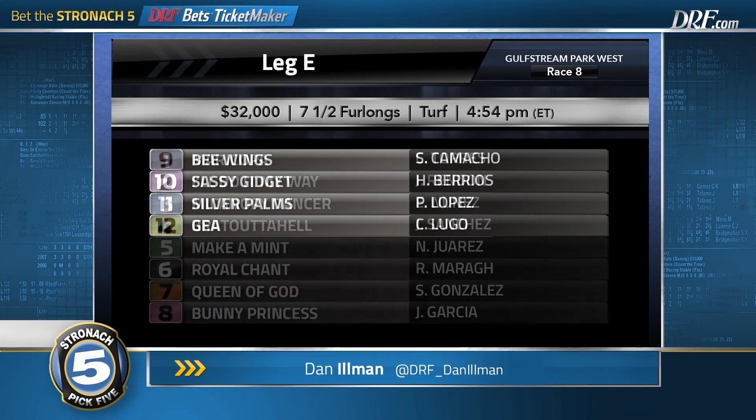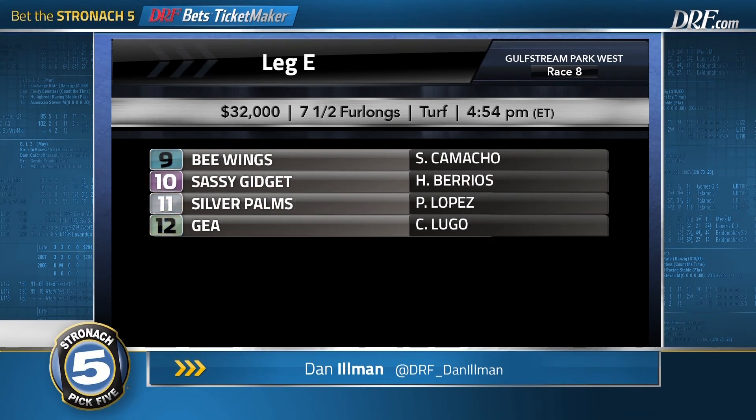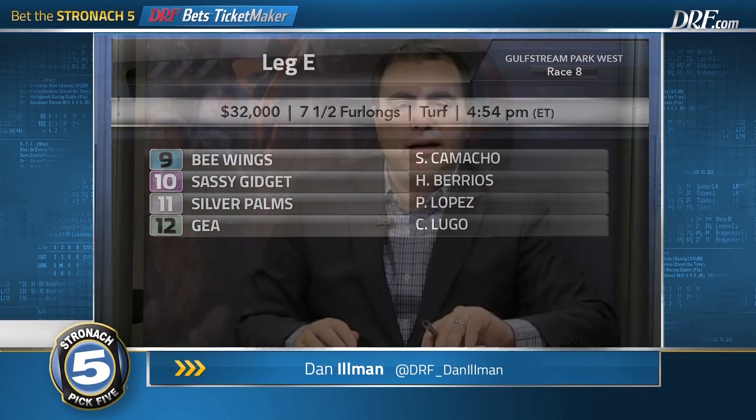I'll Do It My Way took money in her career debut on the dirt, showed speed, now is stretching out. She's by Jack Milton, who is exclusively a turf horse. Maybe she'll improve, but she'll have to deal with a July layoff and stretching out a quarter mile. Brad Out of Hell has a very nice pedigree at 17-to-1 in her debut going five furlongs — maybe she simply wants to stretch her legs around two turns. But for me, I'm going to lean on Queen of God, the number seven in leg E of this Friday's Stronach 5 — a guaranteed gross pool of $100,000, a low 12% takeout, $1 minimum wager. Best of luck.